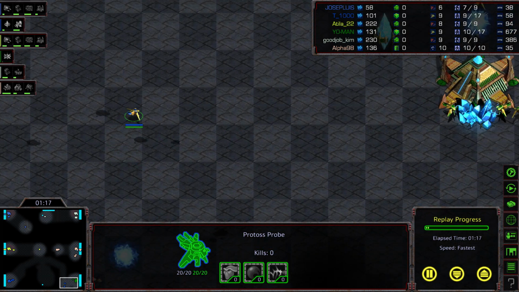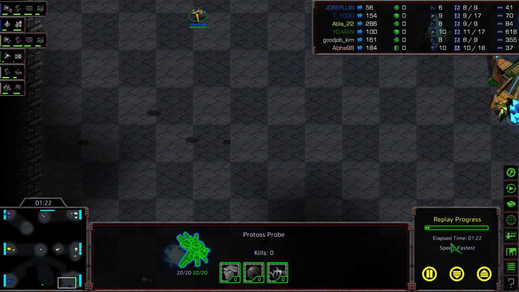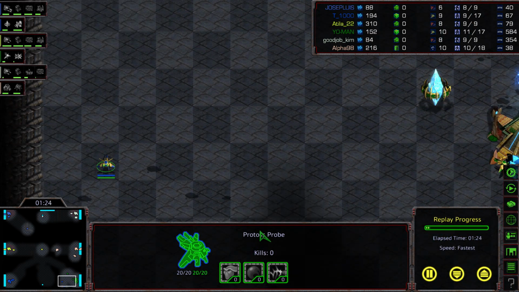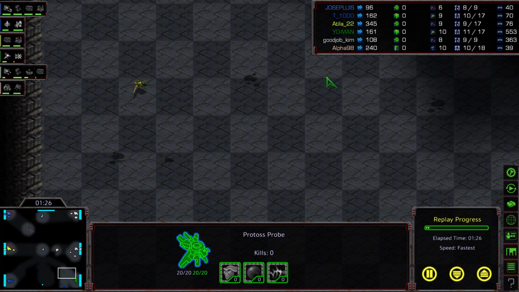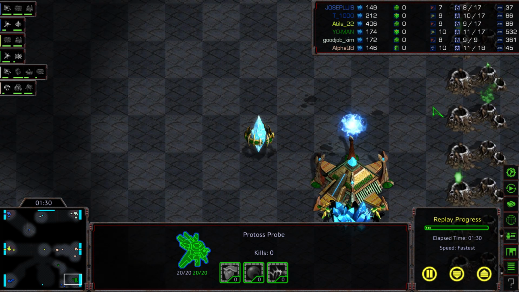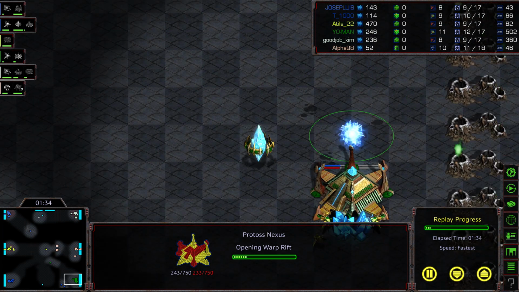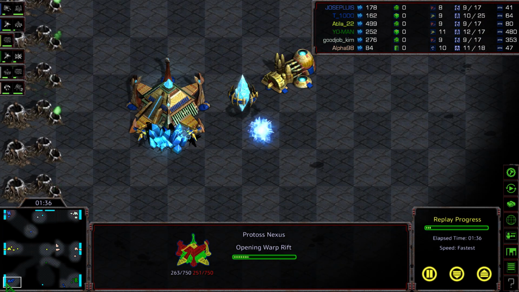Oh man, this guy, I don't know why he's moving forward, because he wasn't seen and now he is seen. Does he want something to happen? I can't believe Green didn't react to seeing him there. Right, Green's getting greedy and going Nexus first.